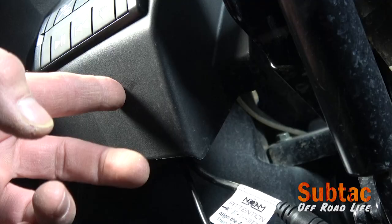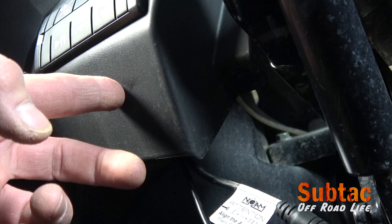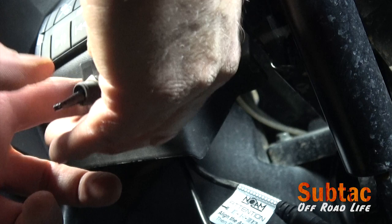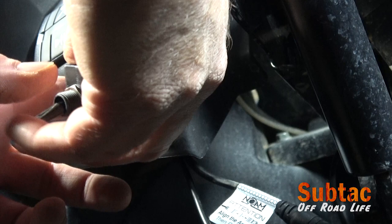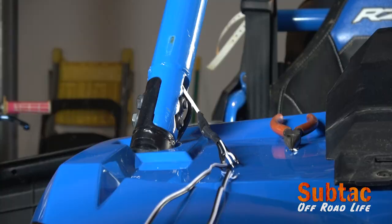Basically what I'm going to do is run the power to the constant power of the battery. I'm going to put an on/off switch on it so that I can have it on, turn off the Razor and still have music, but I can also turn this off in case I don't want power flowing — say I get home, turn it off, put it away, and it's sitting there drawing some power for some reason. So I'm going to put a break in there. We got the hole drilled and the switch button in.